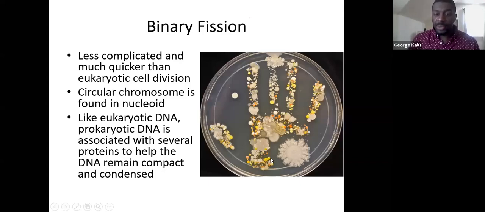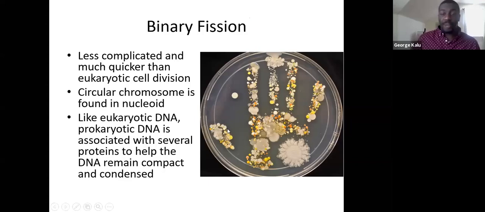Each one of these little circles is a bacterial colony, and in each colony you're going to have anywhere from hundreds to thousands and possibly even millions of bacterial cells that all developed over a very short period of time. The reason for that is because binary fission happens very quickly. It's able to replicate that cell very, very fast. So this is one of the reasons why it's important to wash your hands, especially now that we're dealing with this whole coronavirus situation. So wash your hands here. Anyway, that's how binary fission works.